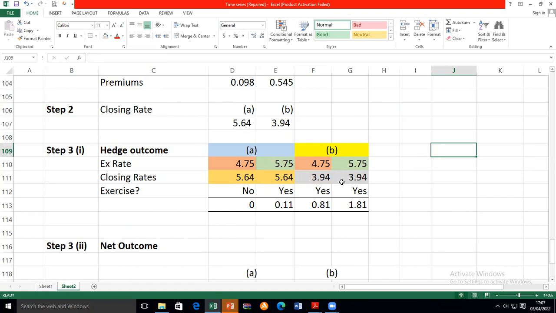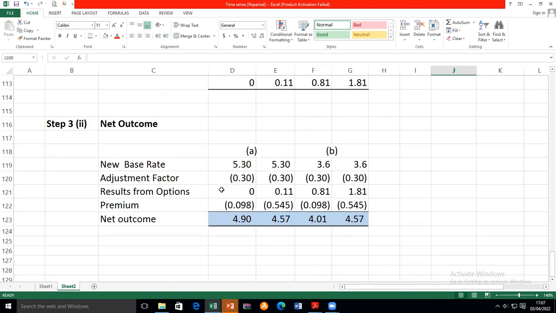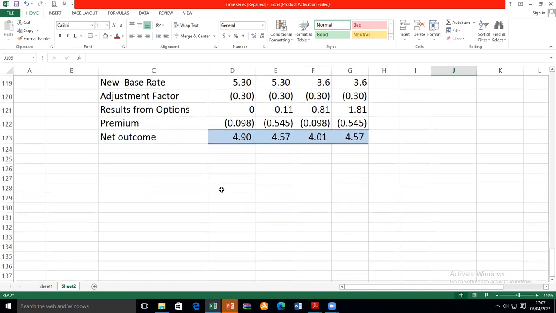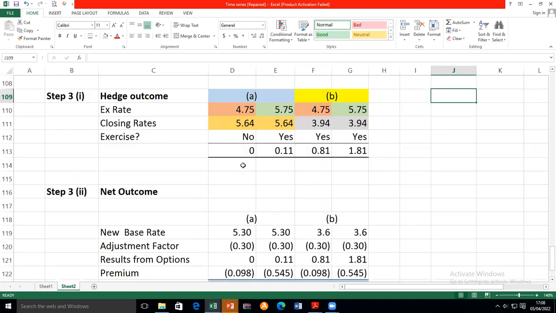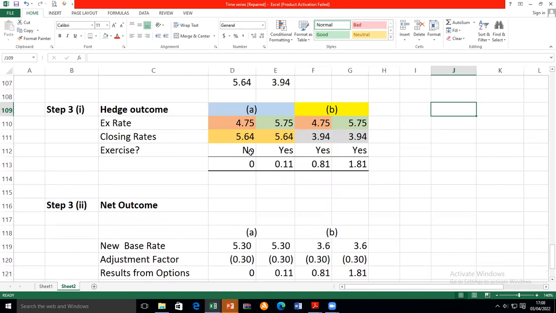If there's a doubt, let's talk about the doubts. Anyone else also have got doubts? Let's talk about these doubts. Okay. If that is okay, yes, please, Paul. Maybe just a refresher, please, on the closing rates. I know we borrowed them from the previous futures calculation, the 5.64 and 3.94.